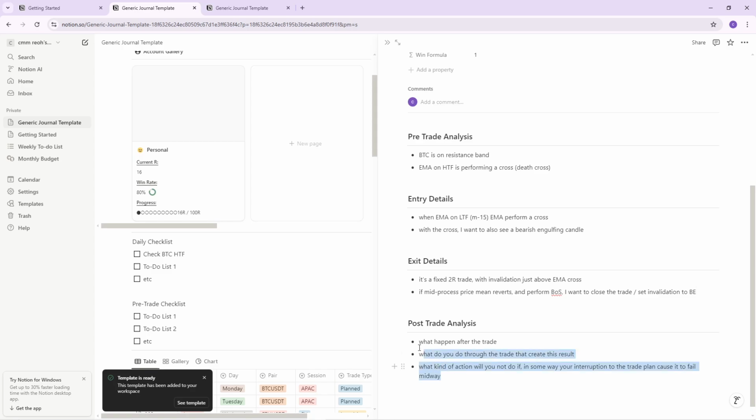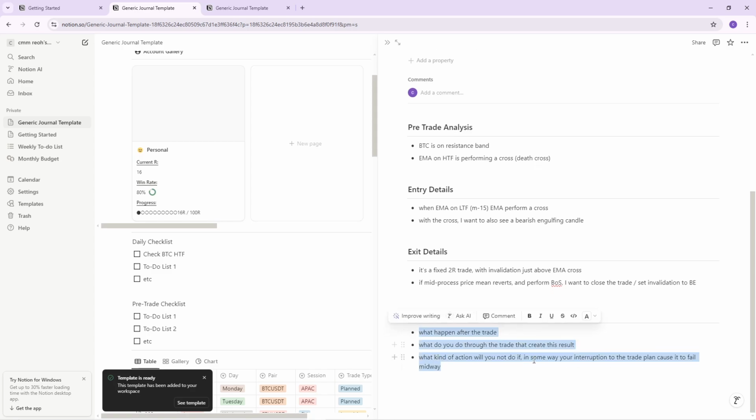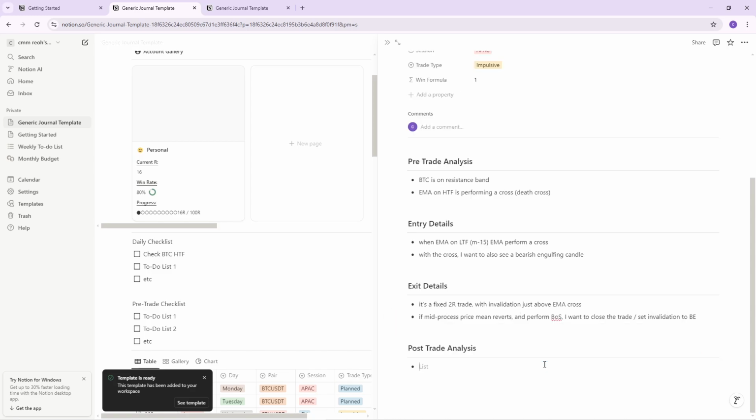Okay, and then post-trade analysis. What happens after the trade? What do you see? Give a detailed version of the post-trade analysis that you made. Let's say you already closed early and then the price went into your profit area.